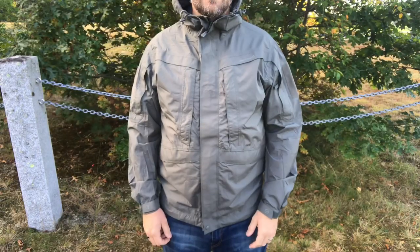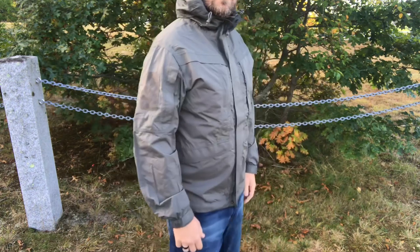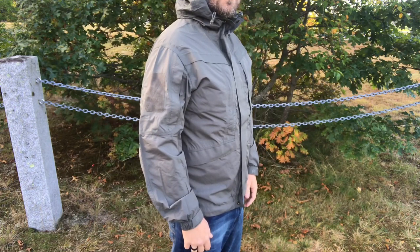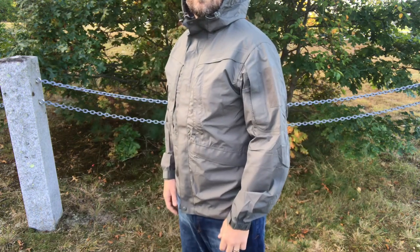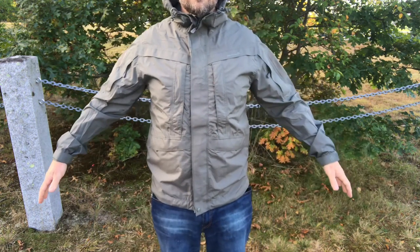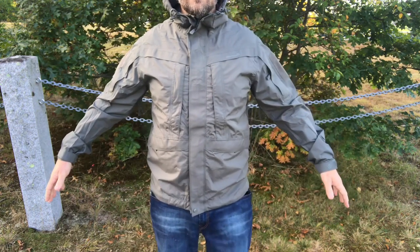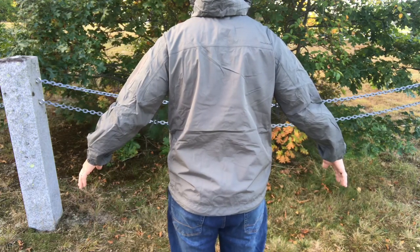I'm gonna roll in some shots so you can see it from a couple different angles. This thing is built as a rain jacket, but I've worn it not just in the rain but just as a shell and it's quite comfortable. Sometimes you wear a rain jacket and they get really hot and uncomfortable if you start to sweat — this one is definitely breathable. It has pit zips and lots of features as far as pockets and storage. This is the grindle green color, in case you're wondering.